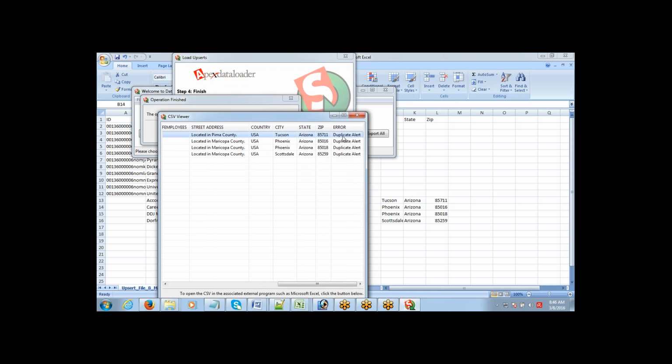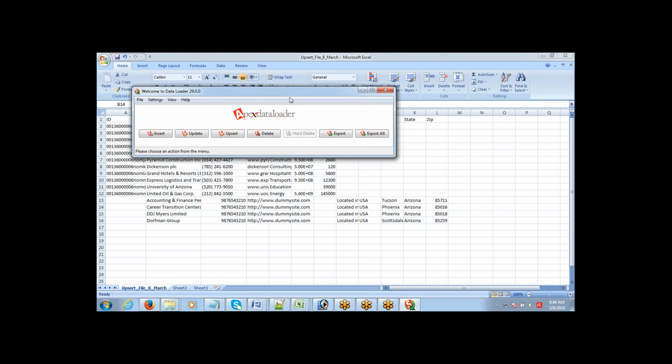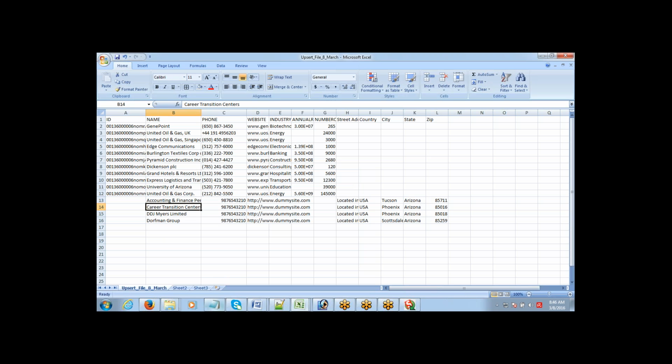Okay, because these records were already created. So we created those records earlier. So for that reason, it gives you the duplicate alert. Okay, I think I took the same names. So that's a problem. Otherwise, it would have inserted those records. Correct. So that's how an upsert works. Let me know if anyone has any question or doubt here so far.